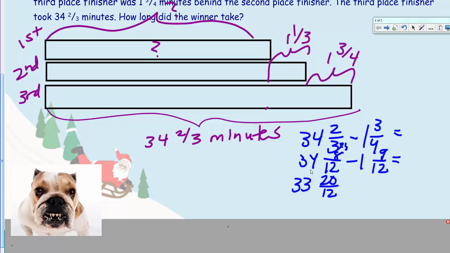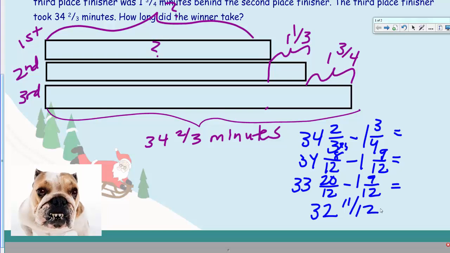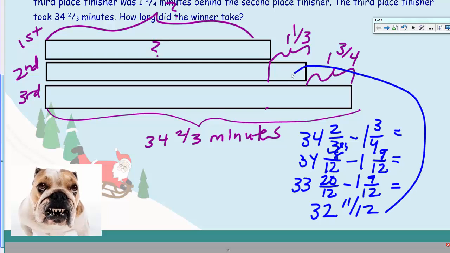you can see I'm going to have 20/12ths. Now, this amount is still equal to that, okay? And then I can subtract, and I can put the problem out how I had it. Now you can see here 20/12ths minus 9/12ths is going to leave me with 11/12ths. And then I have 33 minus 1. Well, 33 minus 1, let's just do that first. That's 32. And then, of course, with my 11/12ths, basically, I'm done. This is the second place guy right here.